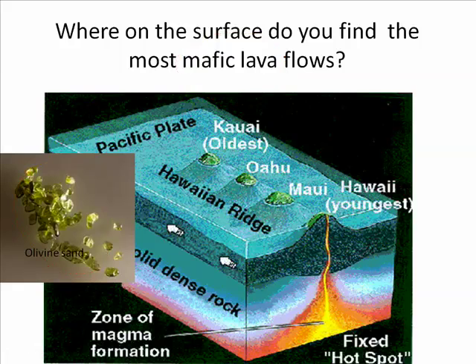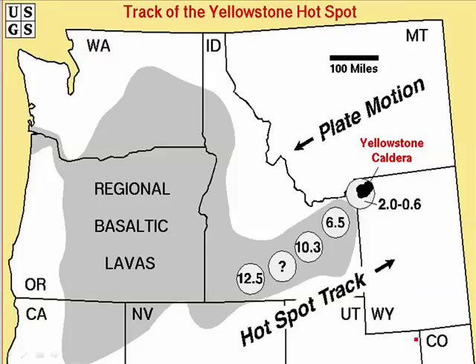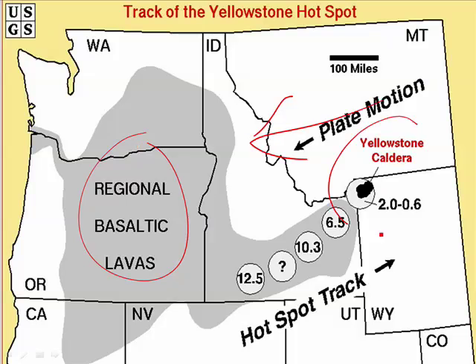You never find quartz sand formed in Hawaii, because the magma that created Hawaii was much too mafic. When a hot spot showed up underneath North America, it first started to melt the mantle, and the result were huge basaltic lava flows that created the Columbia Plateau. But the North American plate kept moving over that hot spot, and now that hot spot is underneath the Yellowstone caldera. Yellowstone is a mega-volcano simply because that hot spot eventually started to melt the felsic crust of the Earth, and that felsic magma came to the surface and made a mega-volcano.